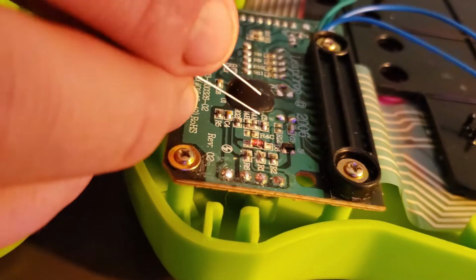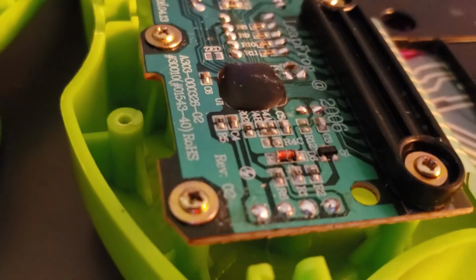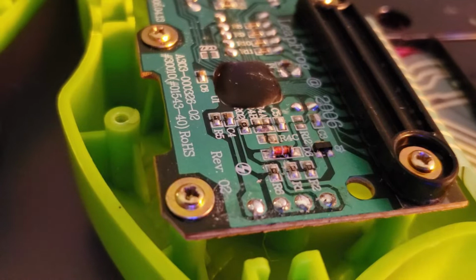So that is the resistor right here. It's this one right here, and it looks like this is a bit too low resistant, and that's what's actually making it crash. But we are going to go ahead and solder onto both sides of that, and then we're going to run it out.